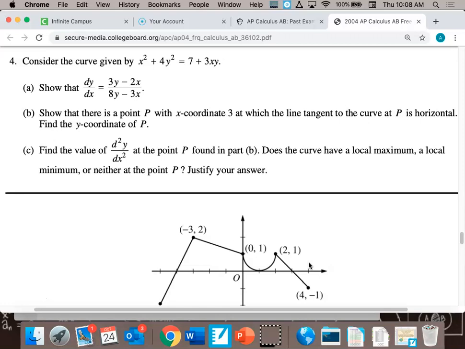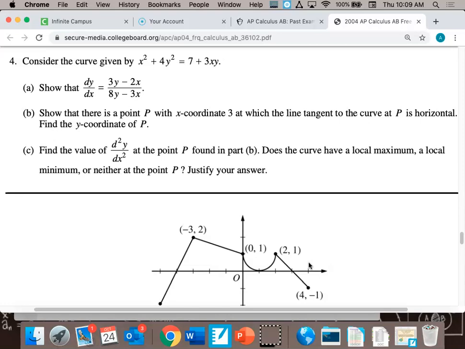Okay, so you have this beautiful implicit function, and they want you to show in part A what the derivative is. So they give you the answer. The reason they give you the answer is, one, just to be nice, so you have a goal that you're working towards, whether you get it right or wrong. But really, it's because you're going to have to use this in the next 2 parts. And if you don't get it right, you're sunk, right? So they give you the answer so that if you don't get this first part right, you can still get parts B and C correct.